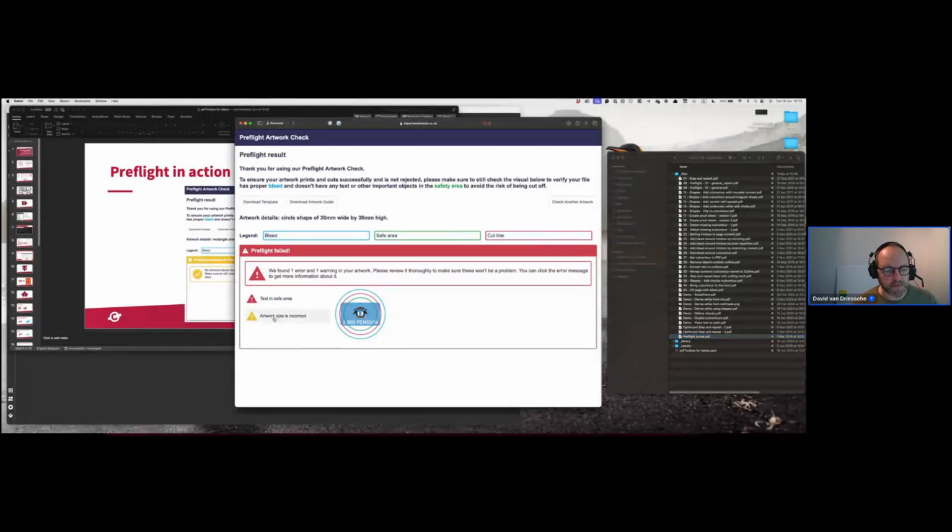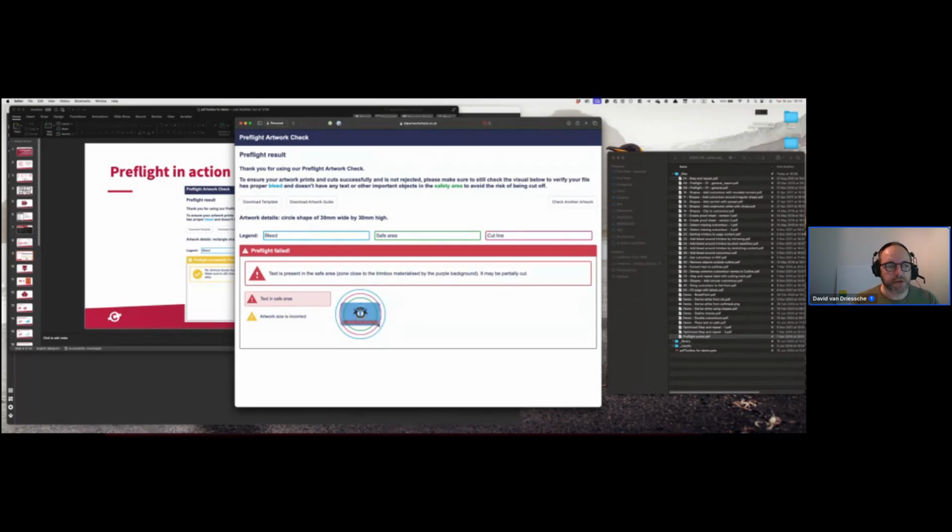And so it tells me that in this case, the artwork is incorrectly sized. So that's one of the problems it found. And also that the text or some of the text on this label is too close to the safety area. And of course, that is correct. I entered the wrong dimensions for that particular PDF document. And so my text crosses even over the cut contour, not just the safe area. And as you can see, when I do that, there is even an indication of where that text is on the page. It is overlaid in red.